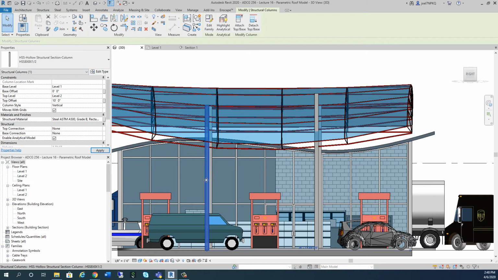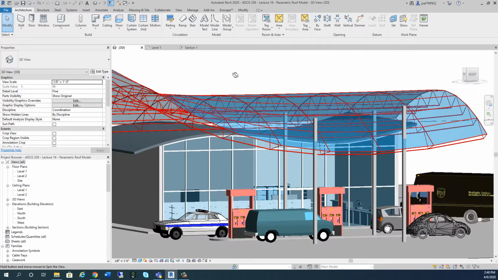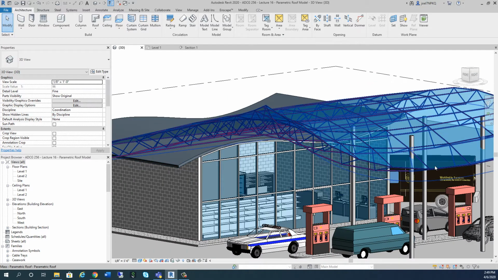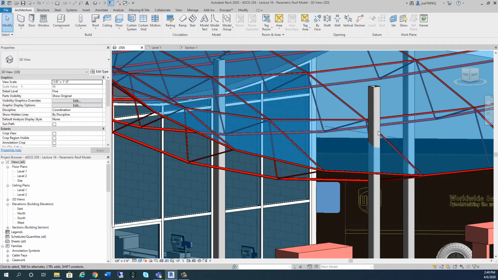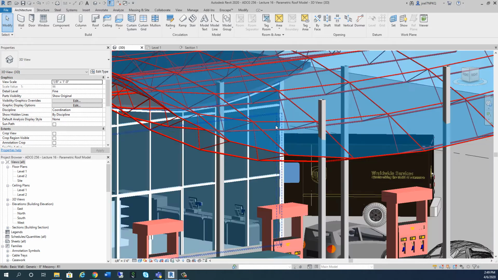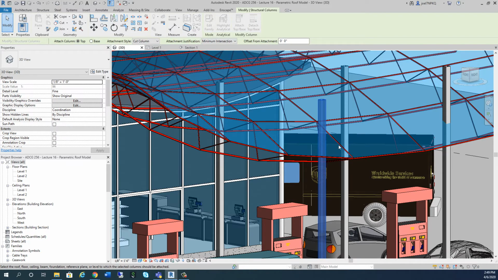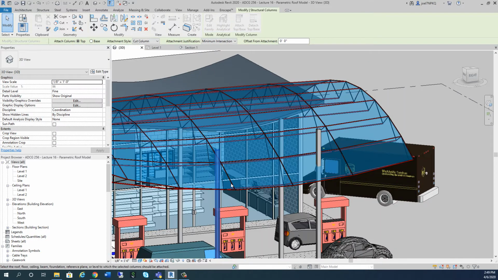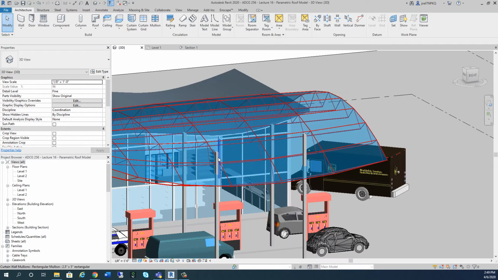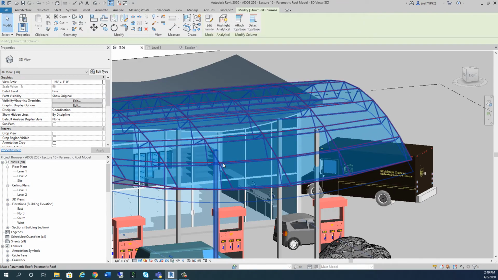Back to where we were. Let's see what that looks like. So again, you see how I'm kind of poking through here. And unfortunately, I don't think I can attach the top of the, let me see if I can attach the top base to this form. I've never tried that before. No, it doesn't want to let me do that, and that's okay. So what I'll do is just adjust it manually.